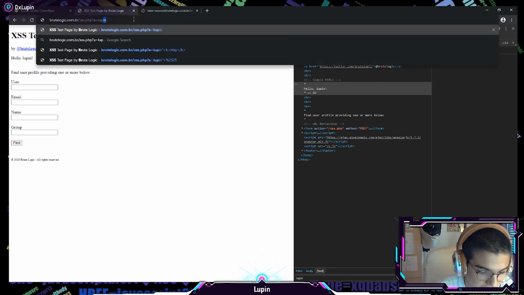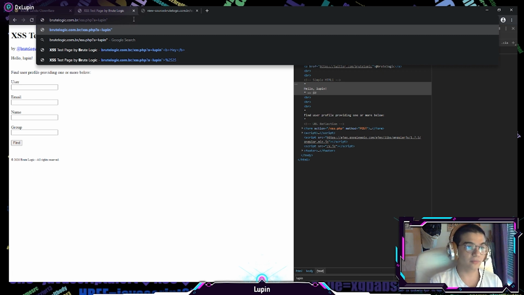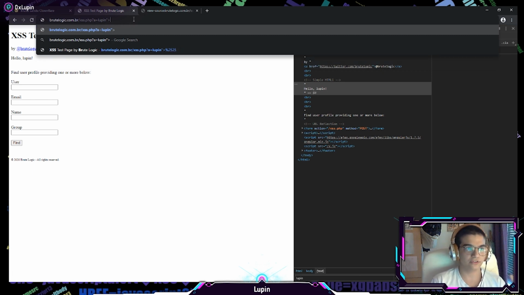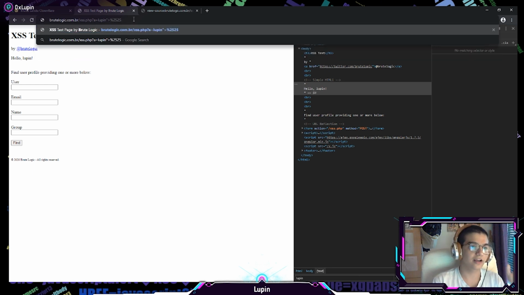I'm using my username as a string because it's not that common and it's pretty agnostic. And then I put a double quote. I close the tag, so it's like the lesser sign, and then I do %2525 to get double encoding.